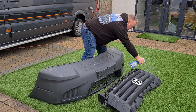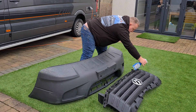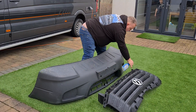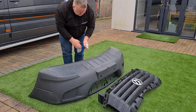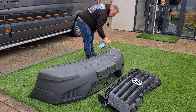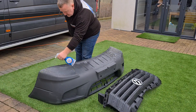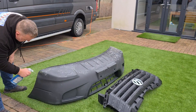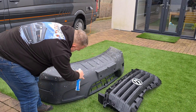I decided to try the Forever Black on the two biggest parts that I've got. And the first job is to degrease them — remove all that road film and grease and any oils that might be on there. So this is just a cheap hob cleaner and it does the job brilliantly. Taking the time to degrease your parts before you prep them for any painting or finishing is time well spent. It will prove beneficial at the end, it will improve your finish and I've learned this through experience.